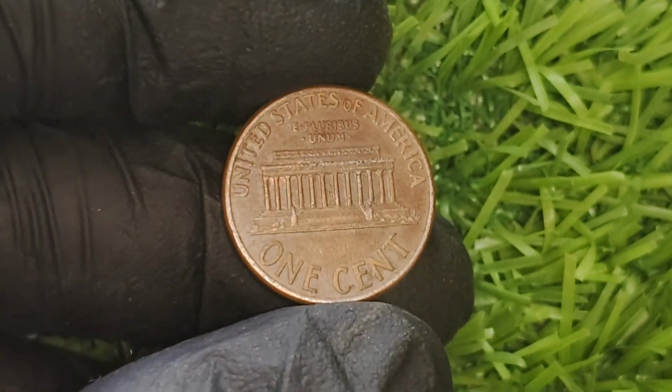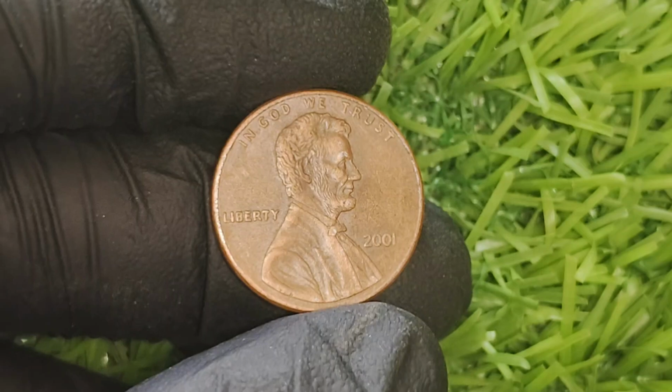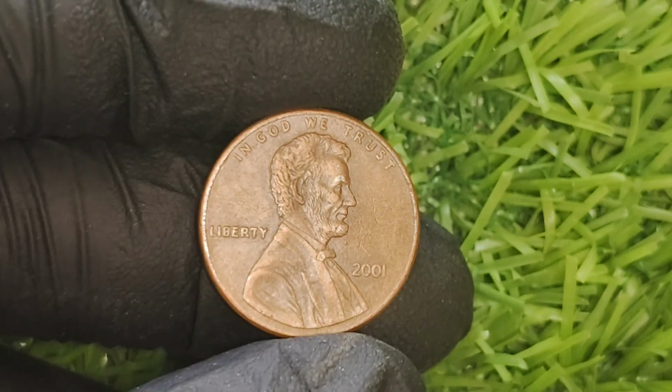After that, auction houses are your best bet. Heritage Auctions, Stack's Bowers, Great Collections, these folks have sold coins for millions. They know how to market it, and they attract serious buyers. You don't want someone offering you a couple hundred dollars for a $1 million piece. Trust the process, protect your coin, and go through the right channels.